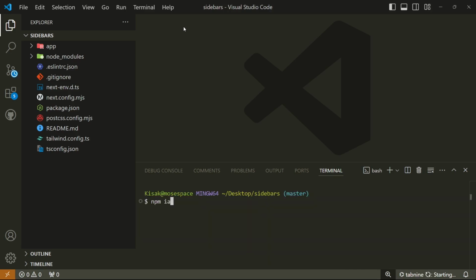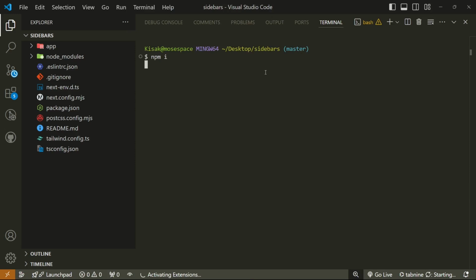Clear that. Type in npm install. It's gonna take us through the installation of the node packages we're going to be using for this project.